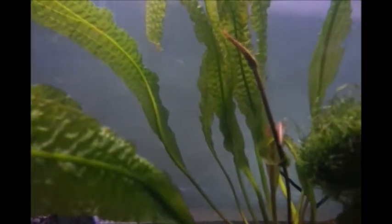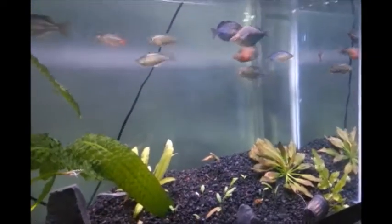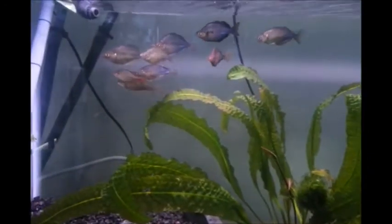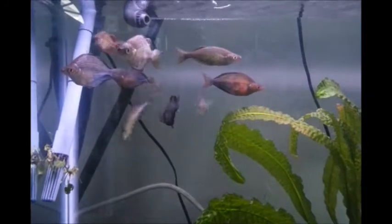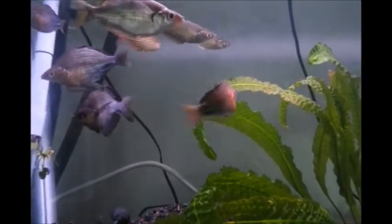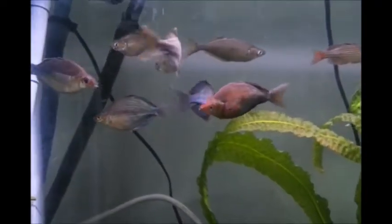I'm going to go ahead and breed them in there, let them end up back in here. Scrap it up. I used to have the females and the males separated to keep their aggression a little bit at bay. But I'm just not going to deal with that anymore — I'm not going to let the rainbows take up that much space. I'll just let them scrap it out and live in here, and I'll take some eggs and get some fry going.